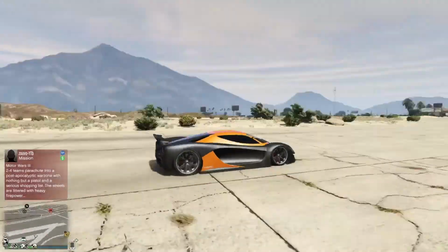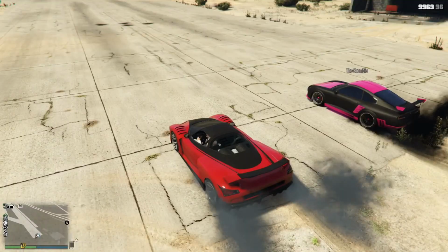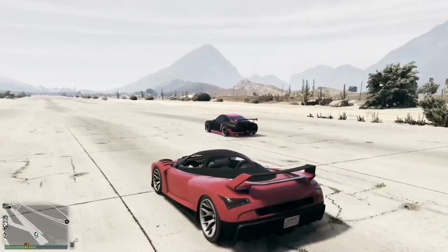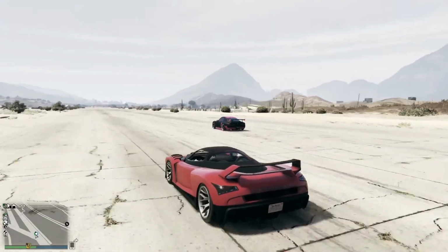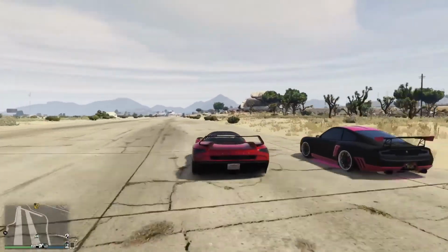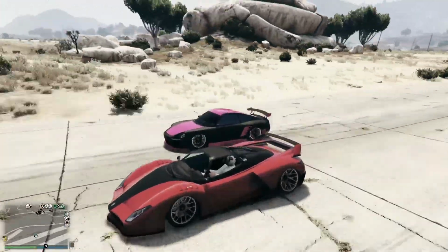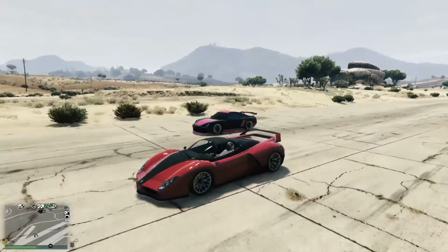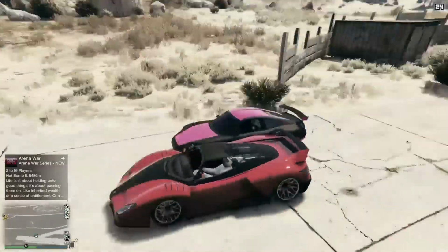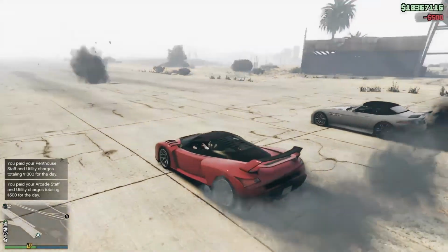Yes, the Grotti Turismo can also beat the Cheetah, and quite substantially, and that really is rather confusing. So then, for about $1 million, we pull out the Comet, the Fister Comet SR, I do believe it's called. It's $1 million up against $650,000. You may well expect the $1 million vehicle to win that particular race, but as you can see, no, the Grotti Cheetah can beat it. But it can also lose. Okay, so yes, we're absolutely baffled.